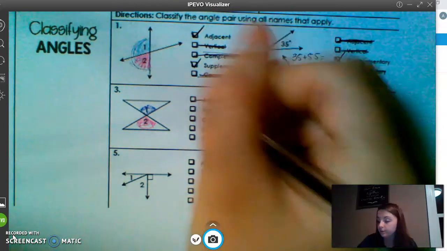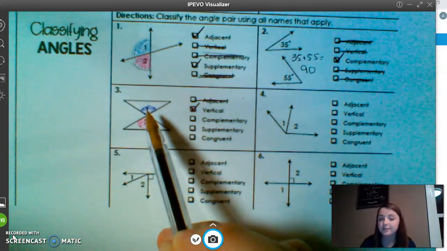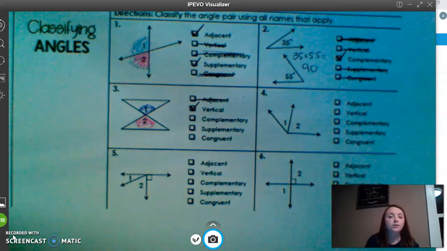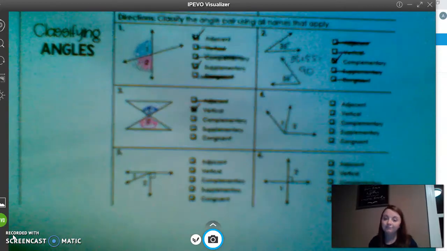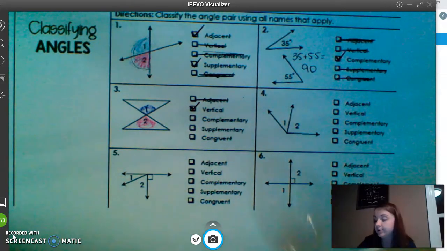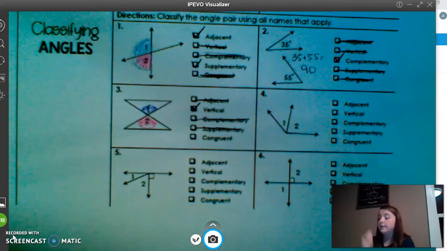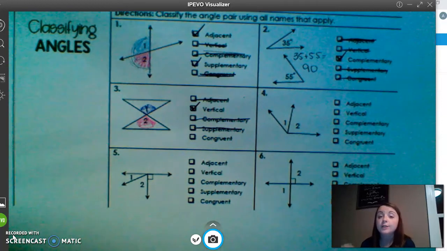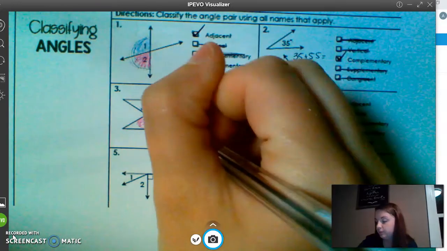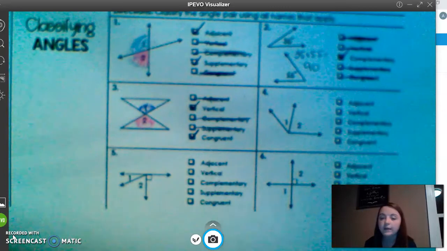Yes, so they are vertical. Now, I don't know anything about those angle measures, so I can't say if they're complementary or supplementary. It doesn't show me if they make a 90-degree measure or a 180, a straight line. So I cannot say without a shadow of a doubt that they're complementary or supplementary. And remember, back in our definition from a minute ago, if you're vertical angles, you're congruent. Since these are vertical, they have to be equal. So this pair of angles are vertical and congruent.